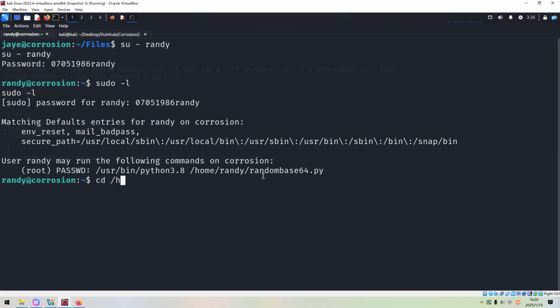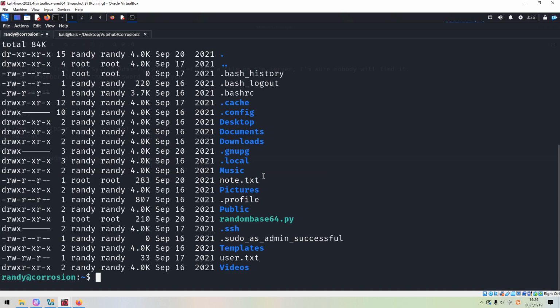We can go to the home, Randy, and this one we can cat out, and the owner is root. So the current user Randy doesn't have permission to manipulate this Python script.